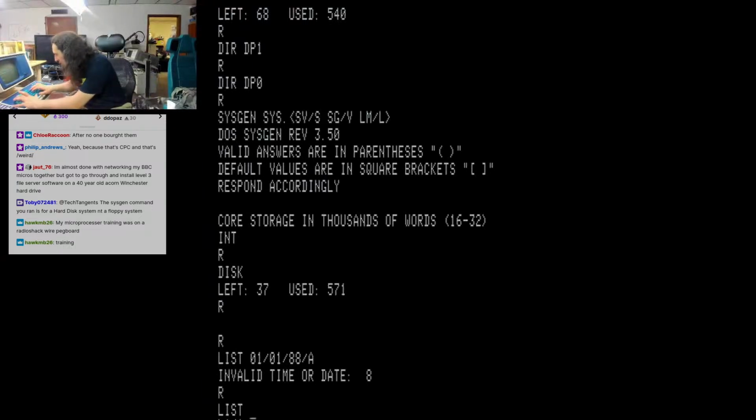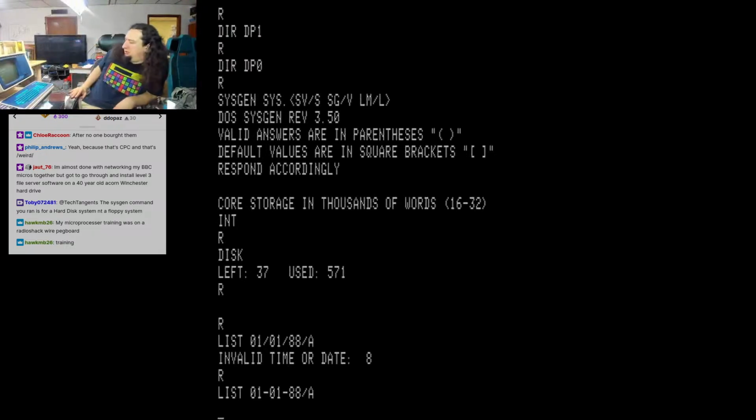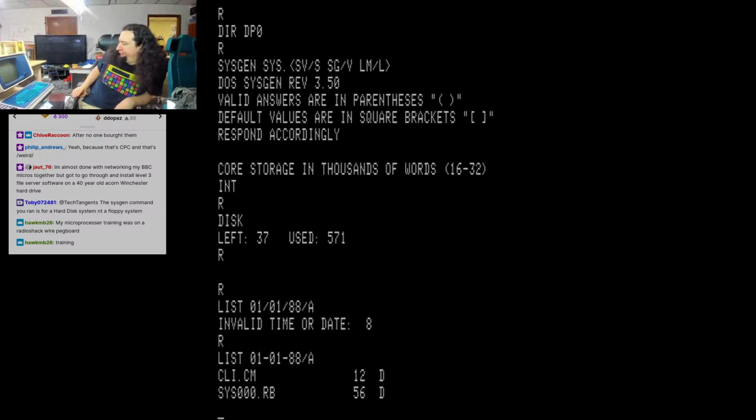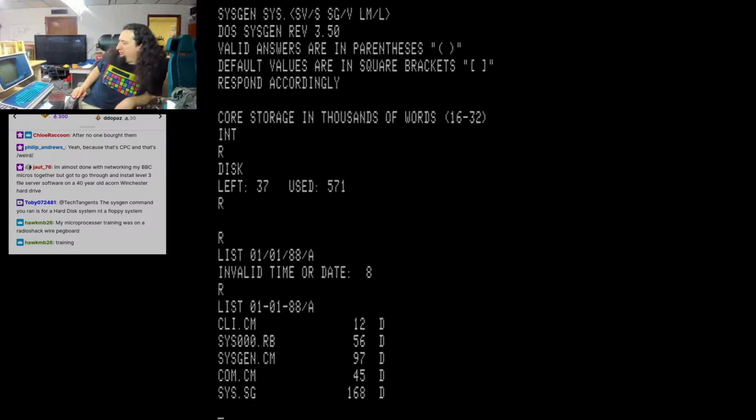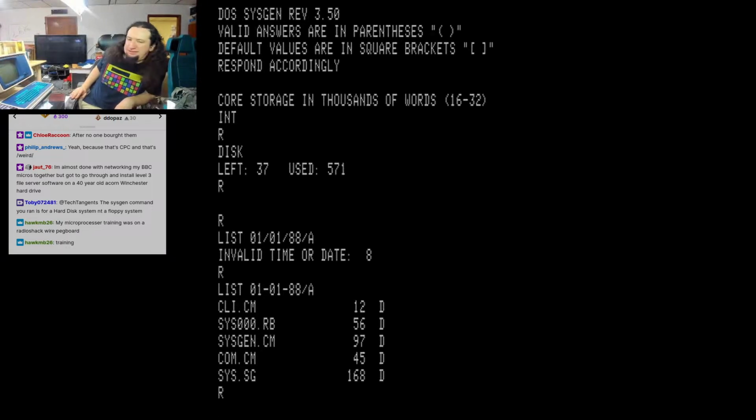List. 1, 01, 01, 88, A. Okay, those are the files we need to delete. Actually, can I do delete and then the address thing? That'd be kind of interesting.